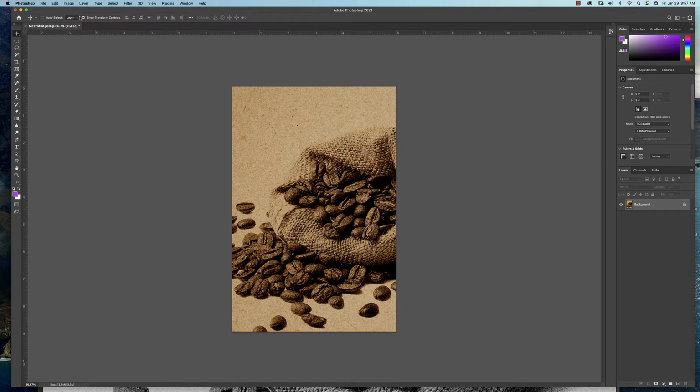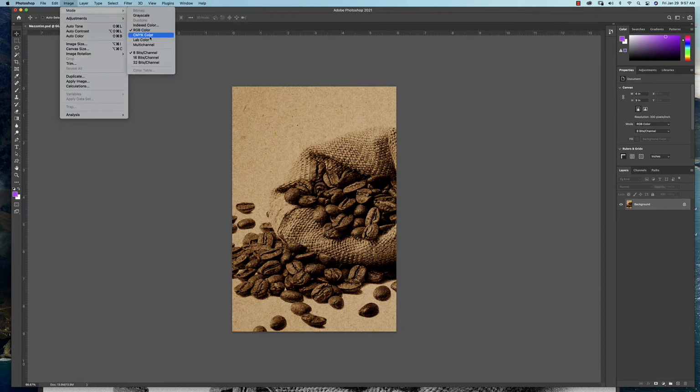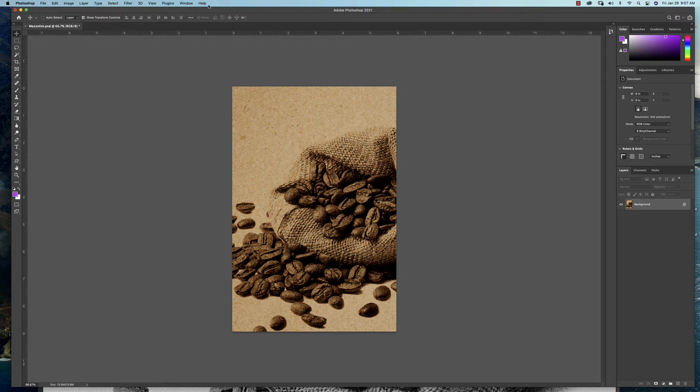Now we have to change the color space in here. So again, this image right now is RGB. Anything going for print, you need to change that into CMYK. Again, I advise you, here's the thing. Some of my clients want me to always work in CMYK. And I always tell them I am, but I always work in RGB. And the reason I always work in RGB, I'll just divert here for a second.